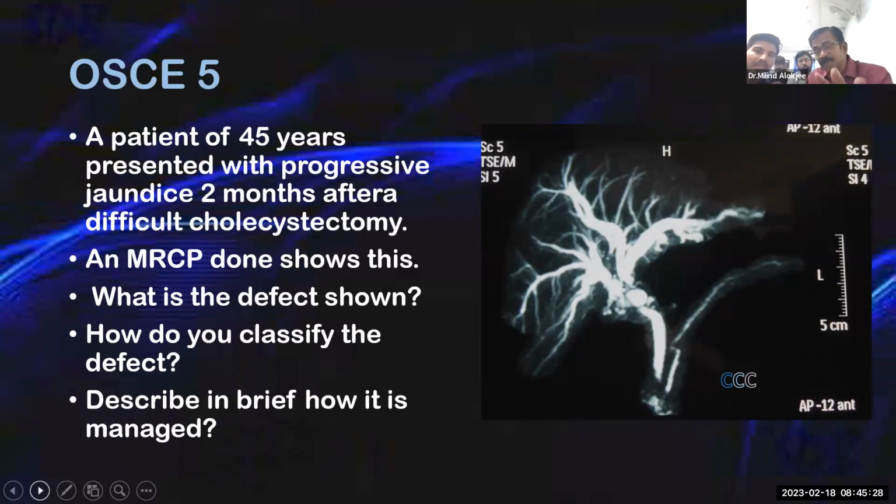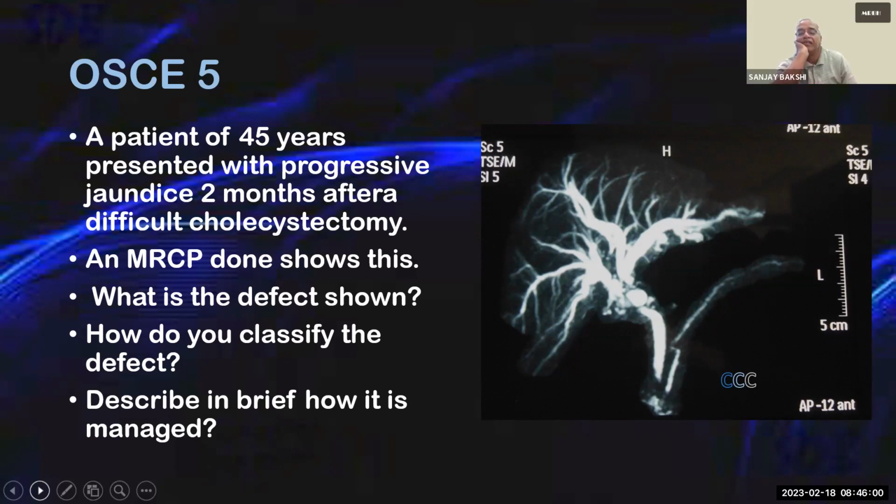Sir, in ERCP there will be the presence of an endoscope. Yes. So in ERCP you will find there will be an endoscope, and if you see the density, if you do an ERCP, you will find that the distal CBD will appear more dense than the peripheral IHBRs. You see here the whole biliary tree is appearing as the same density. And you can see the pancreatic duct also very clearly here.